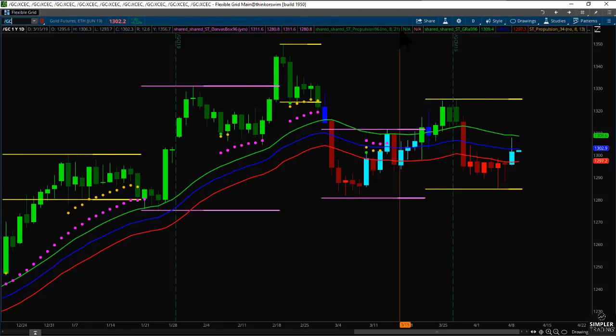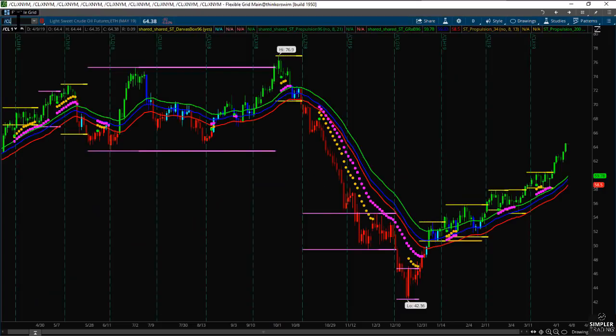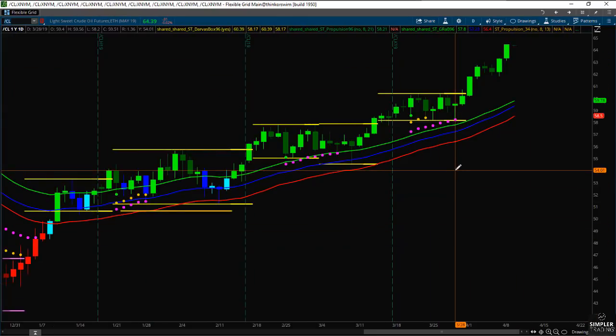This one here is a really good example — this is crude. Crude is a good example of the kind of patience we need to not scale out too fast. One of the things we practice in the room is a much more conservative initial profit target. We don't wait for the trade to hit a home run — we look for a single or a double. We scale out, pay ourselves, and move to a break-even stop. Then we exercise some patience and really just let the market do what it's going to do — especially in a trend, especially with propulsion dots, especially when we have consistency in the candle colors. The consistency in the green candles — our long was right here, that was the alert, that was when we got long. Now we have seven days of follow-through.